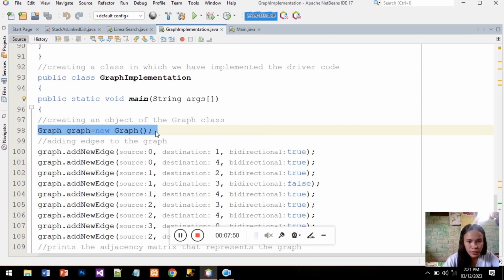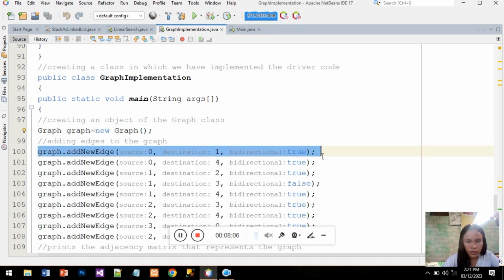So next, this will create an instance of a graph class. And then in this line, this will print the adjacency list representation of the graph.